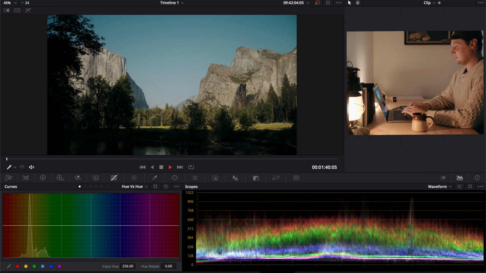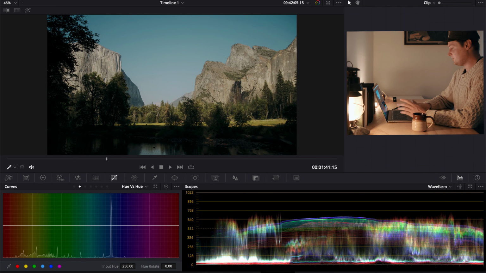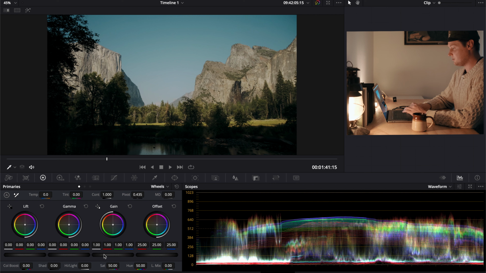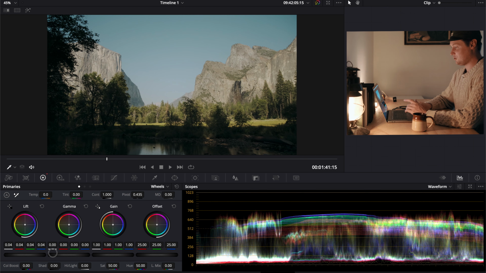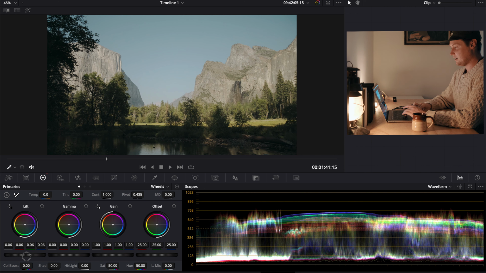So this one, again, I'm gonna get into a little bit more of an advanced thing that I like to do here. So this was very bright, and then very, very dark. It's the reason I took this clip, was for demonstration actually, but I'm gonna just start by bringing up my lift here, and bringing back some of that detail. And right when I do it, it starts to flatten out the image.